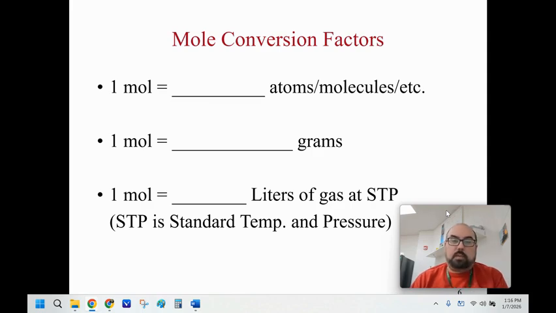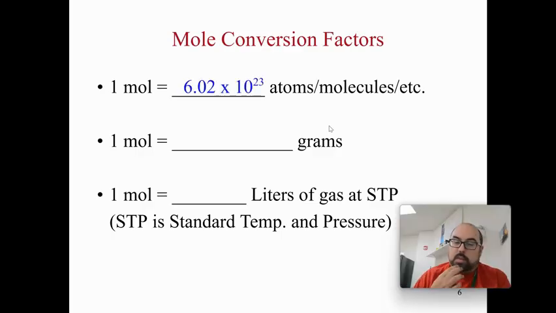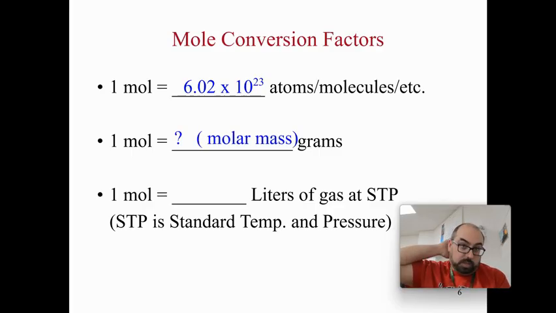So we did this before. We converted from grams to moles using these conversion factors. We know that 1 mole is 6.02 times 10 to the 23rd atoms, molecules, particles, whatever. But 1 mole is also that number on the periodic table, that molar mass in grams. We had been doing conversions with things like copper. So we would look on the periodic table, we'd find copper, 63.55, and then we would be able to convert that into grams. Now you figured out how to do the molar mass of compounds. So something like copper nitrate, you add them all up, and then that's the same thing. That's the only thing that's new for this, is that we're figuring out the molar mass of a compound instead of just an atom.